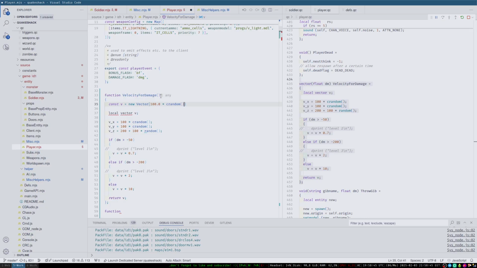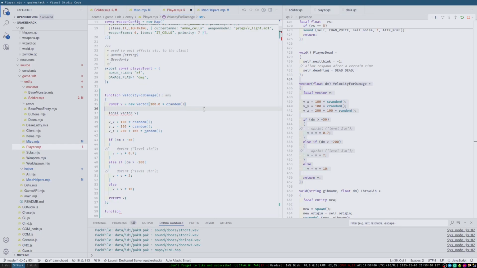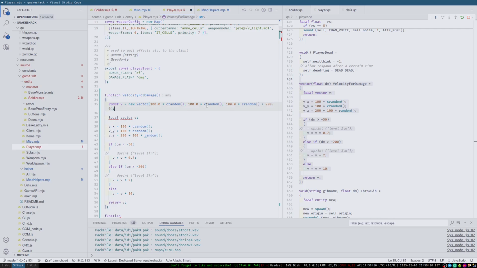I also add back C random. C random is 2 times math.random minus a half. So this gives you a range from -1 to 1. Okay. That's that.